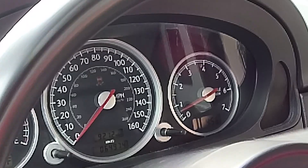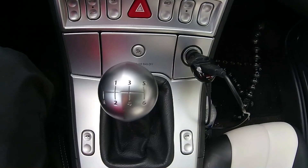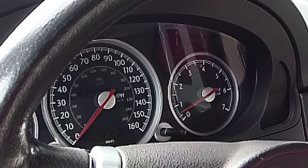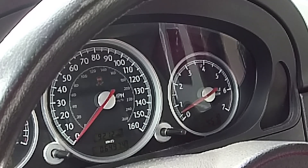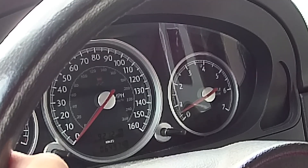Before we just start driving around, I want to show you something very important. I don't need any gas to get this car moving. Pay attention right now — the car is idling, and my gas foot is crossed, not on the gas pedal at all. You can see the gear shift down there by itself. There's no foot on the gas pedal at all, just on the clutch. Look at the RPMs. Now I'm going to just pull off on the clutch pedal a little bit — and we're starting to move. RPMs dropped a little bit, and now we're moving. I'm going to push the clutch pedal back in and hit the brake and come to a stop. Notice I was able to get the car going without using any gas.